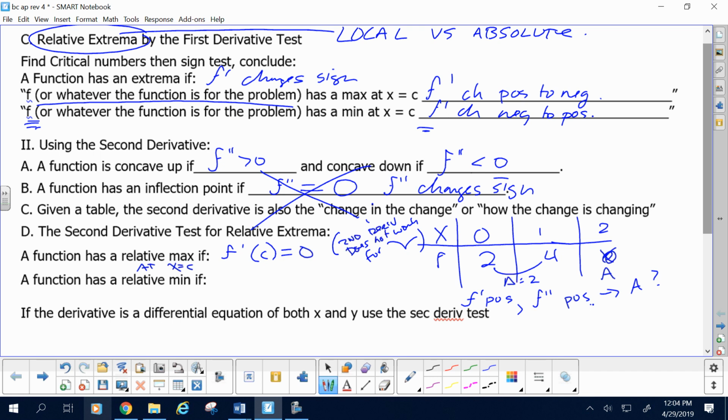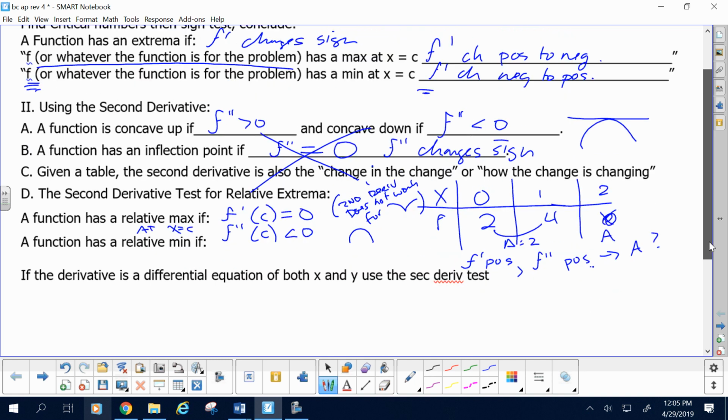All right. So the second derivative test only works for horizontal tangents. Are you with me? Okay, so the first derivative is 0 and the second derivative is, what would make a max, if the second derivative is positive or negative? Negative. So make a little picture, it helps. And both of those need to hold. A function has a relative min, I think you get the idea. First derivative 0, second derivative positive.